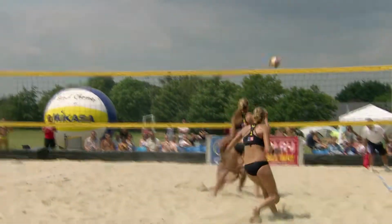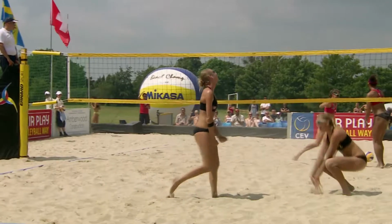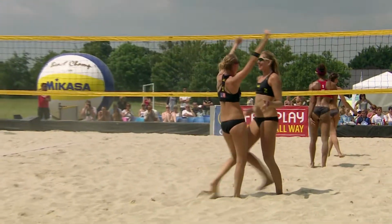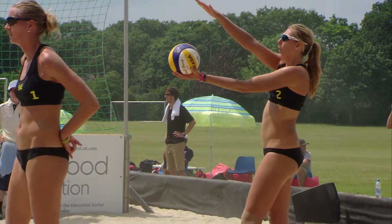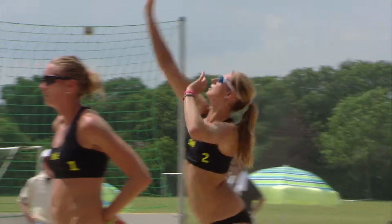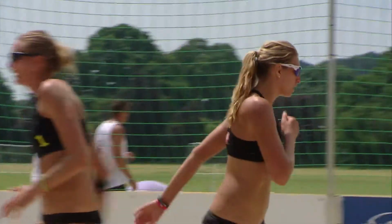The English girls were playing really well, and it's nice to see that Sarah did come back here after as well. I'm really happy, and for sure it was a good game for the crowd as well. There was a change in tactics in that second set. Tell us about that. Yeah, we changed it because it felt better to just mix up and see what they're going to do. What was going through your mind when the English girls had match point? Keep calmness. Yeah, to keep the calmness and just go for your favorite balls. It's not really like, oh no, they have a match point. It's more like you just focus on your side and do the best every ball.